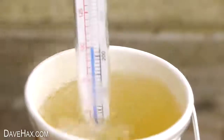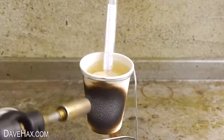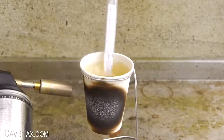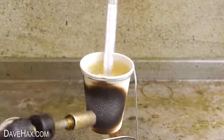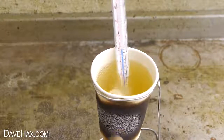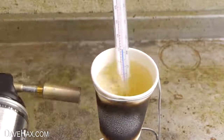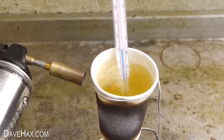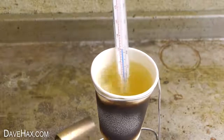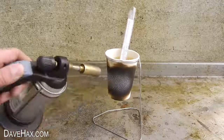The outside of the cup looks really charred, and you can see how the water boils at the point where the flame hits the cup. I can move this around. It's a really crazy experiment — the water inside the cup stops the paper from setting alight, and we can actually heat the water all the way to boiling point.